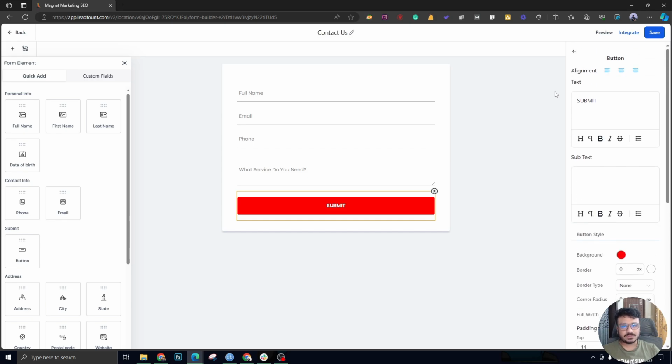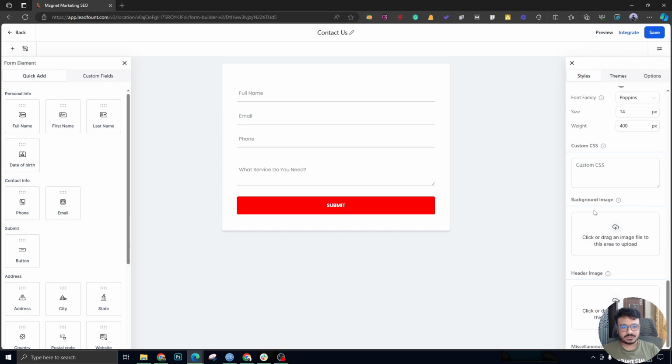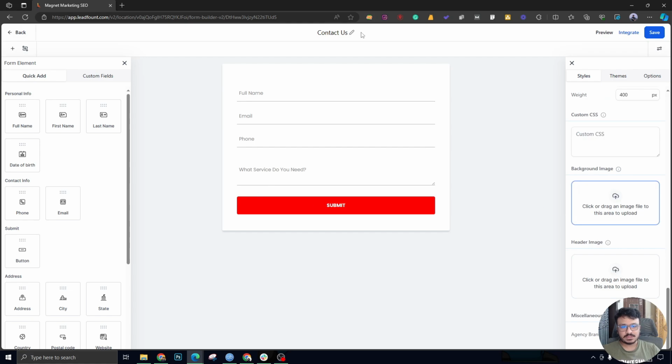So also I wanted to show you what extra stuff you can do. So background image, if you want a background image around this form, you can totally have that, but there's no point doing that if you are using it as an embedded form on your website or landing page. Header image, you can do something like add a logo on the header. But if you don't want to do that, that's totally fine. You want the plain form, and after embedding that on the page, you can do some more changes on the page layout itself to make the form stand out, right?